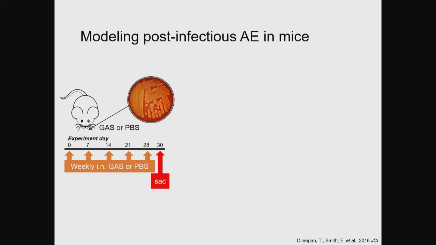We just use a little dropper to drop the strep right into their nostril, and they sort of inhale it as they're breathing. They don't love it, it's not their favorite thing, but it doesn't hurt them in any way. And then at the end of the 5-week protocol, we can examine what's going on in the brain and look at a variety of different immune outcomes as well as the neurological outcomes.